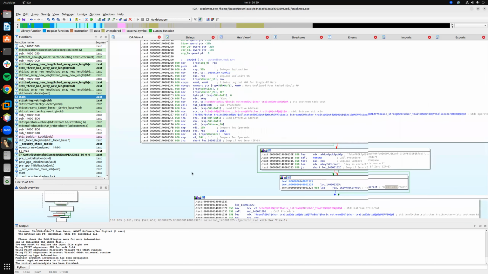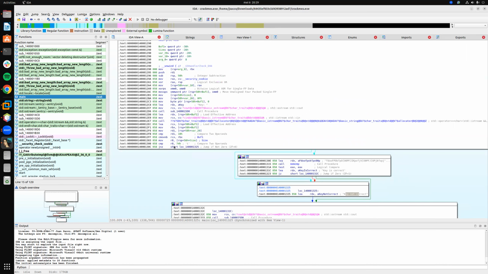And as you can see, the flow of this program, when it's running, it will go here. You can see it has some arrows. It's going to go here if the key is not correct. And then based on this jump, if the jump is 0, then it's going to go here.